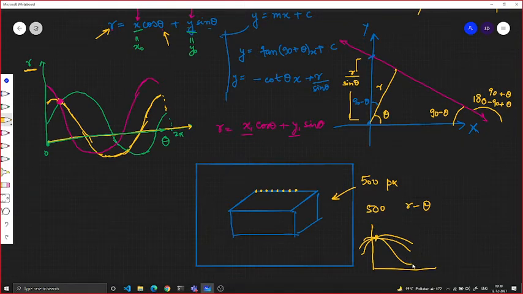So let's say there will be 1, 2, 3, 4, 5, 6, 7, 8, 9 points which will have a lot of intersections, where all the sinusoids will line up together. And those points are basically the points which represent the dominant lines in the image. So let's say this point will represent this line, and this point will represent this line. Did you understand why that is the case?